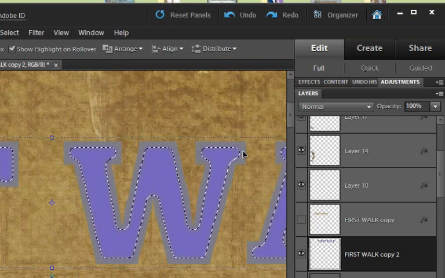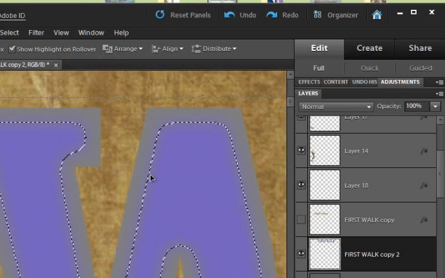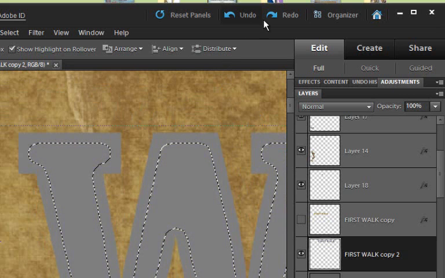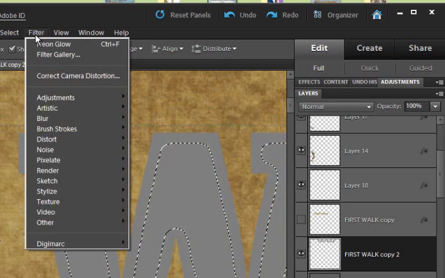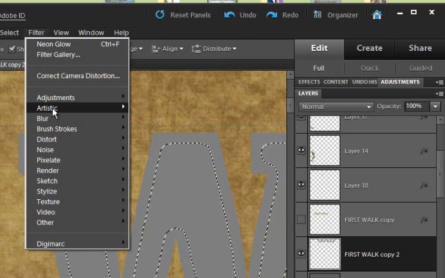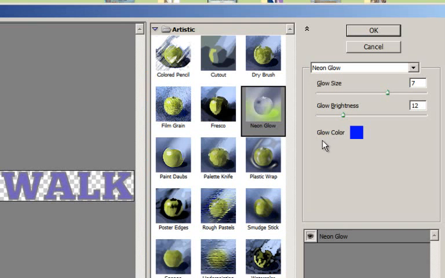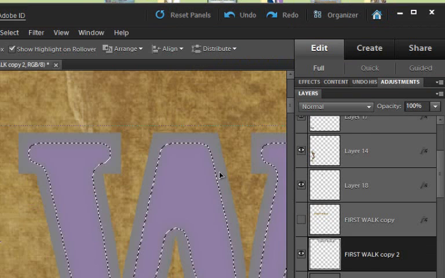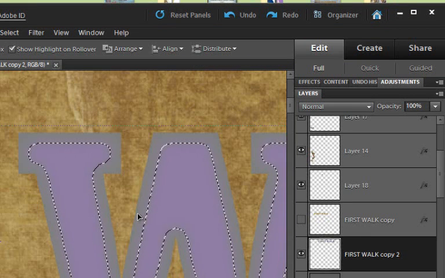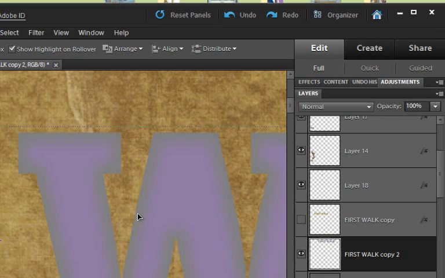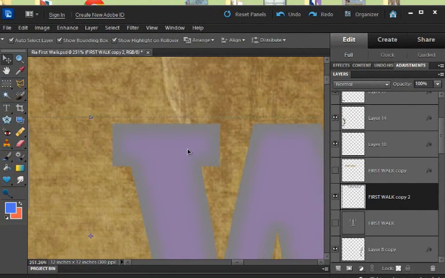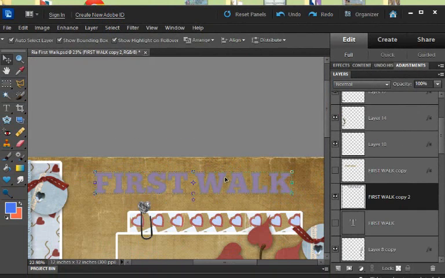Now, that didn't make it very visible. I used the same color. I should have used a different color, because that blue blends with the background. The gray blends in with the gray. I should have stuck with something more crazy. But anyway, Control D to deselect, and you can see that's kind of a cool letter though. Even though it almost blends, I should have left it at the blue.